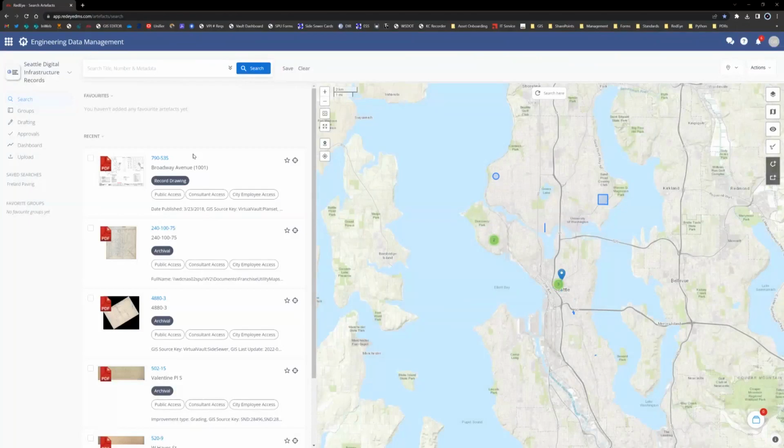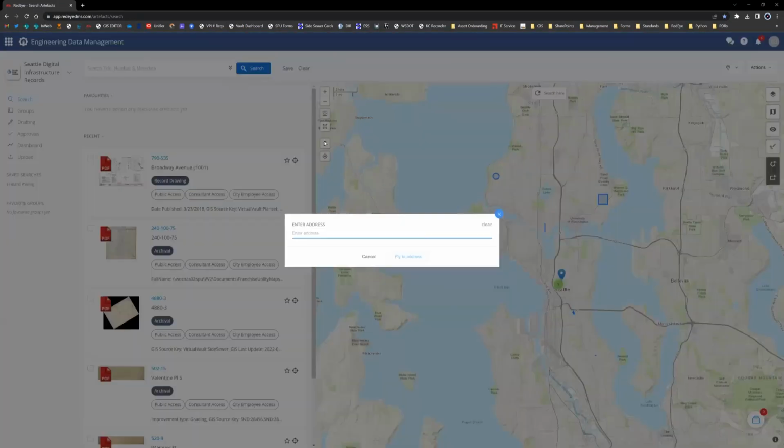The first time a map is loaded for any user, the view is zoomed out to encompass the entire globe. Once records are accessed, the map will be centered over recently accessed artifacts, just like in this view. A quick way to zoom into the City of Seattle is to use the Fly to Address feature. This button is on the left-hand side of the map view, second from the bottom.